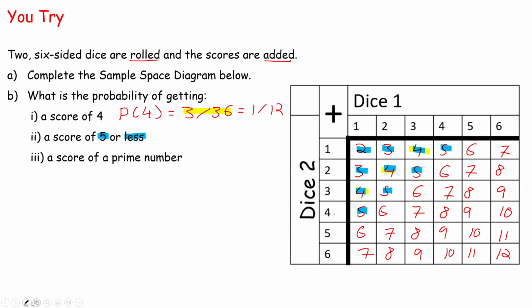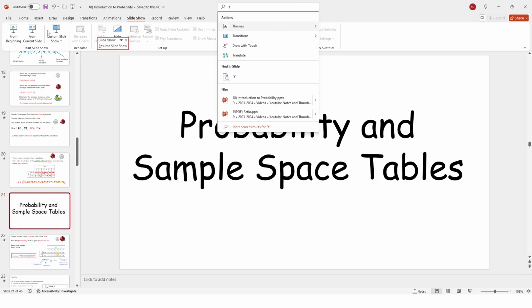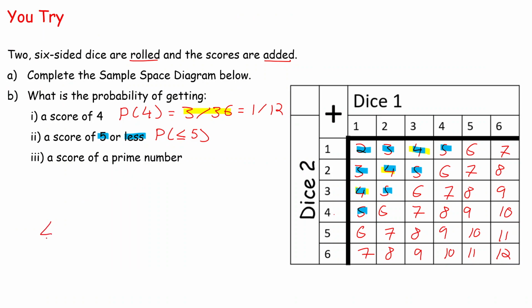Now here, let's go and write this using good mathematical language. So the probability, capital P, of getting less than or equal to 5. If we want to be really nice about how I write this, I could write it as less than or equal to 5. Sorry, right, if I write this, that means less than or equal to 5. You don't lose marks not writing this, but I'm just writing a good mathematical convention there.